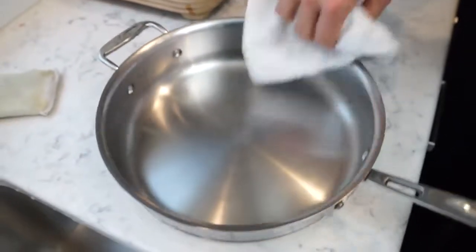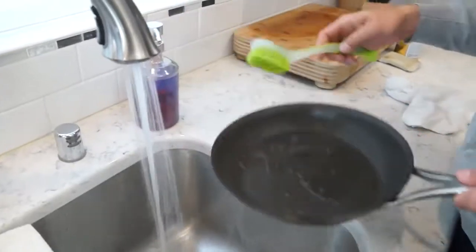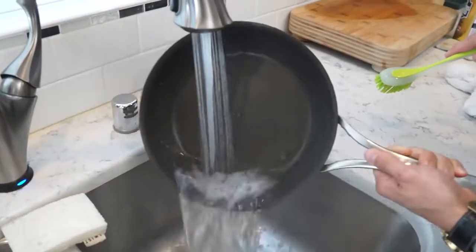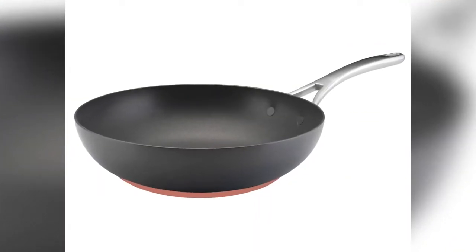When it's all said and done, my tip to go ahead and skip all this is a non-stick pan. I know you love the stainless steel, but sometimes even me, when I've got a lot to cook and I don't really want to clean, I go ahead and get my non-stick pan. I wasn't a big fan of these, but this one was recommended to me by Laura Vitale. It's called the Anolon Nouvelle Copper non-stick pan.